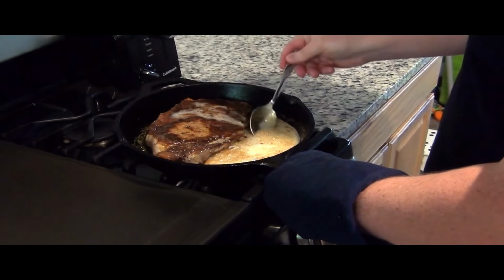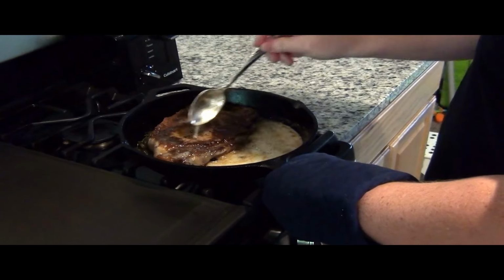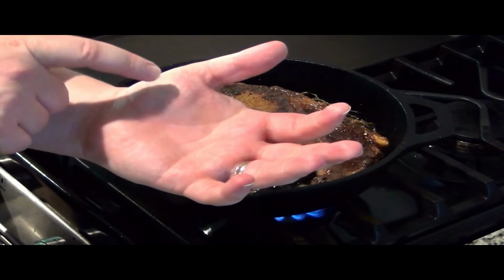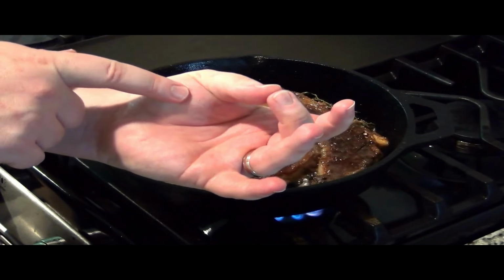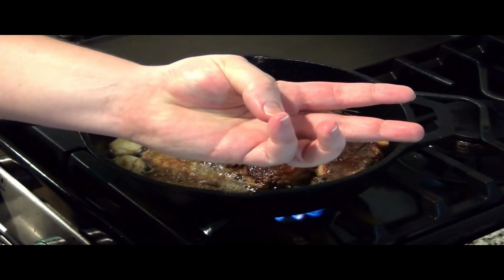Now, there's a trick in the restaurant industry that tells you when your steak is actually done without actually cutting into it. That's with using your hand, as you can see here. That is raw. That is medium rare. That is medium. That is medium well. And that is you fucked up and cooked way too long.